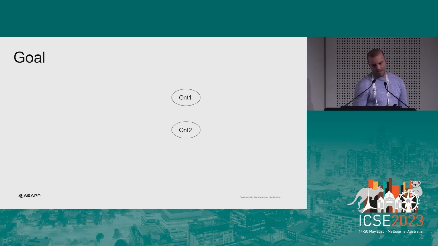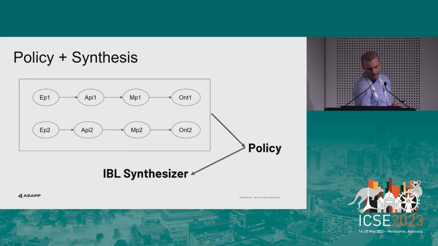So finally, once the mappings are provided, when a data consumer executes a query, we first translate the query into a goal for the planning problem. It consists essentially of a set of fields from the ontology to be returned. We then compute the planning policy, and it will contain the endpoints that need to be hit in the API, as well as the transformations needed to compute the ontology fields based on them. We finally translate that policy into an integration block language method with a synthesizer.